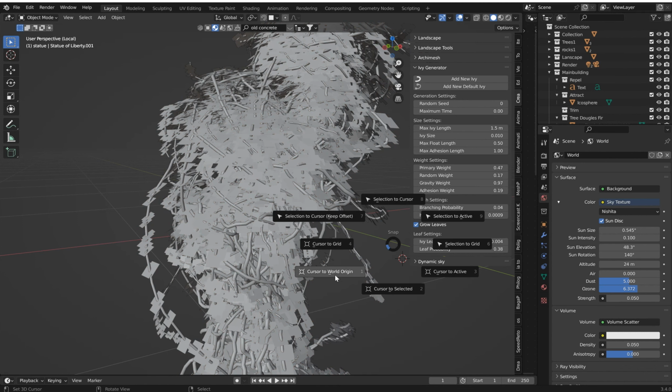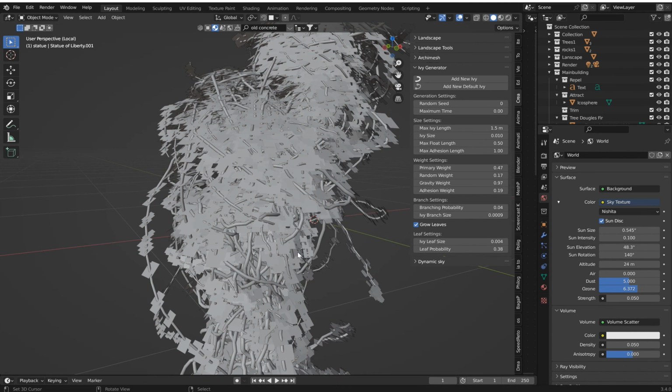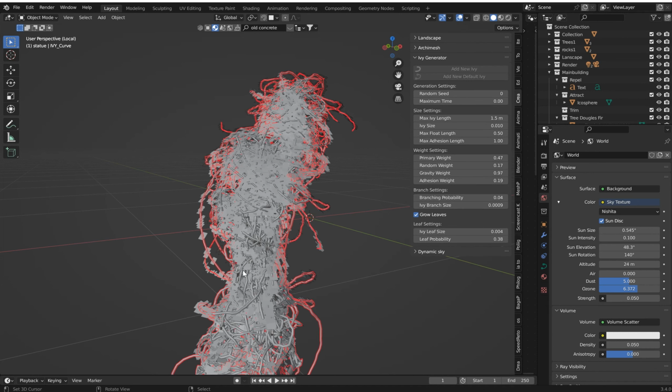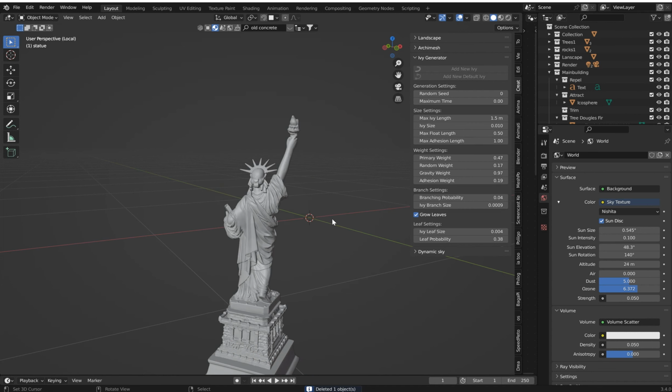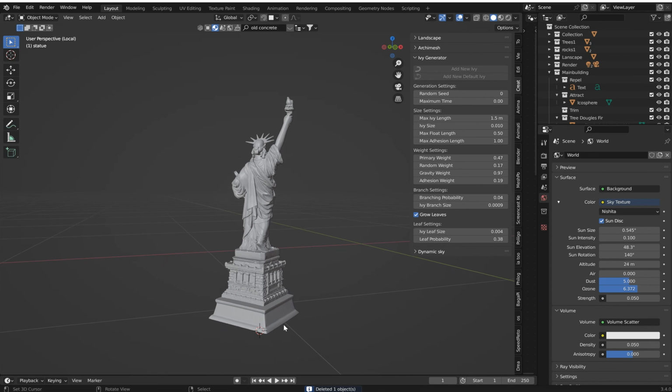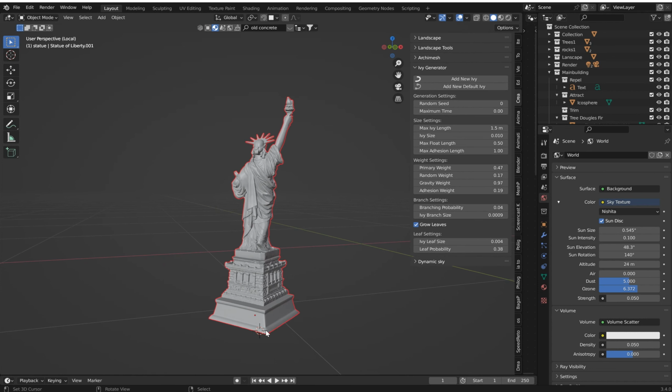Now, if you actually are going to change anything on here and you click off, like I just did, because I just had to click off for some reason, you're literally going to have to delete it and start over. But the good news is, oh, I know why it doesn't look right, because I didn't have the cursor in the same spot as last time, but that's okay. So select the object you want to put the Ivy on, put the cursor somewhere down where you want it to start, click add new Ivy.